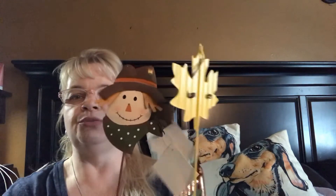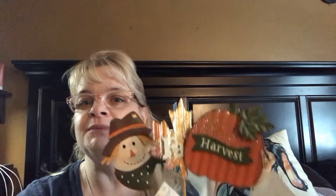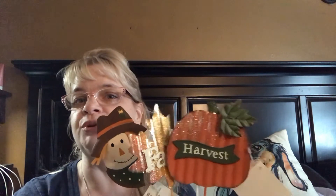I also loved these great little signs — we have a scarecrow, a beautiful glittery maple leaf, and an adorable pumpkin with 'harvest' on it. All three are going into the hay bale arrangement out front, where I'll also put pumpkins and other fall items. I've seen similar ones at the dollar tree but these were so cute.